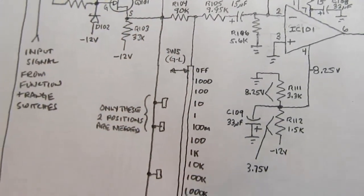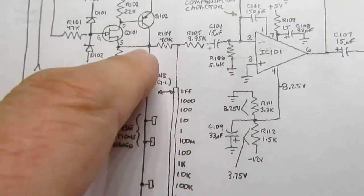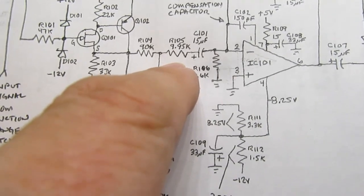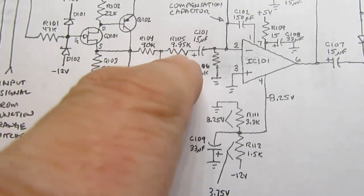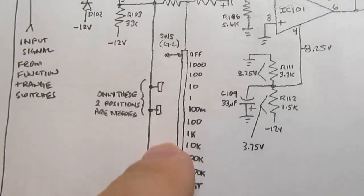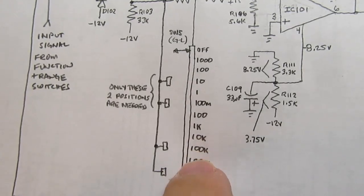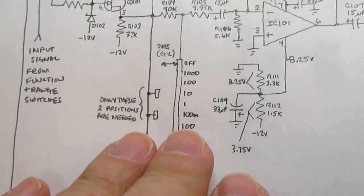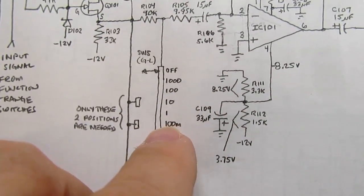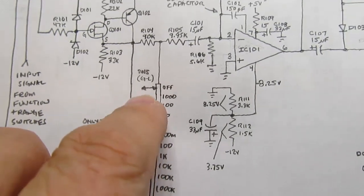And there is this gang of the switch 5, the big knob on the front, which only in certain positions shorts out this resistor, so it changes the input resistance, the Rin value, from between 100K to 10K, depending on whether this switch is shorting out the 90K part or not. And even though it closes some positions down here, they're not relevant, because these are only in the resistance range or the battery test range, which is not applicable to the AC to DC conversion or the precision rectifier. So it's really only the 10 volt range and the 100 milliamp range that this switch shorts it out.